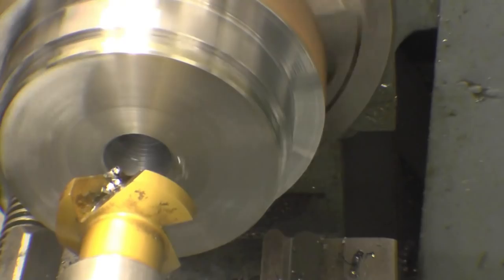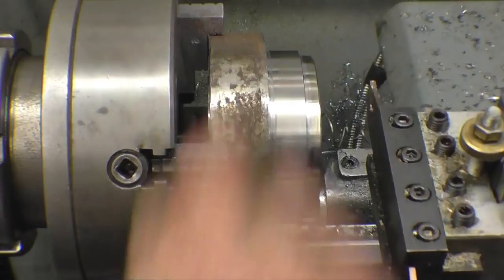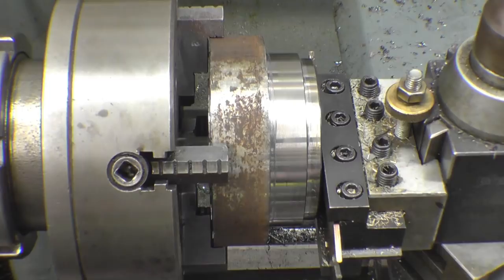Next that needs parting off. I don't just want to turn all that away and waste that bit of bar. So I'm going to give it a try and see if it will part it off. And then that's just pure and tight.